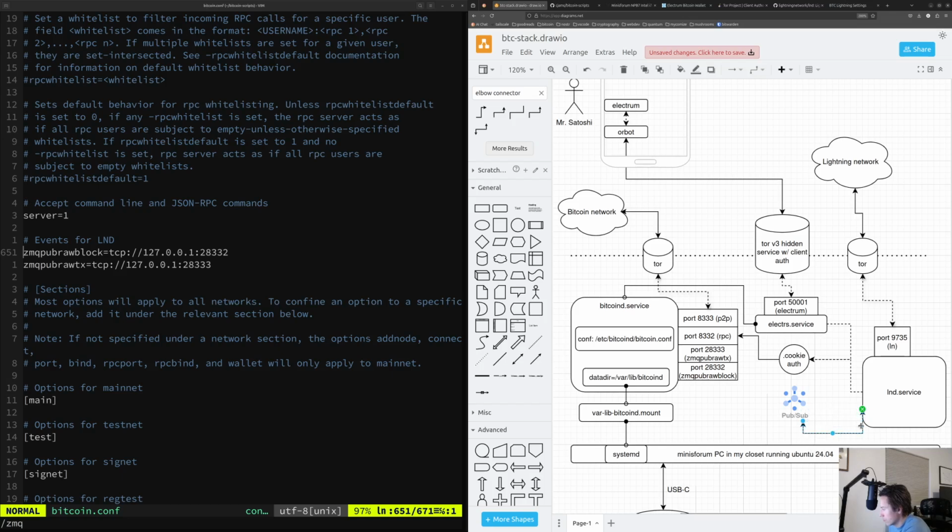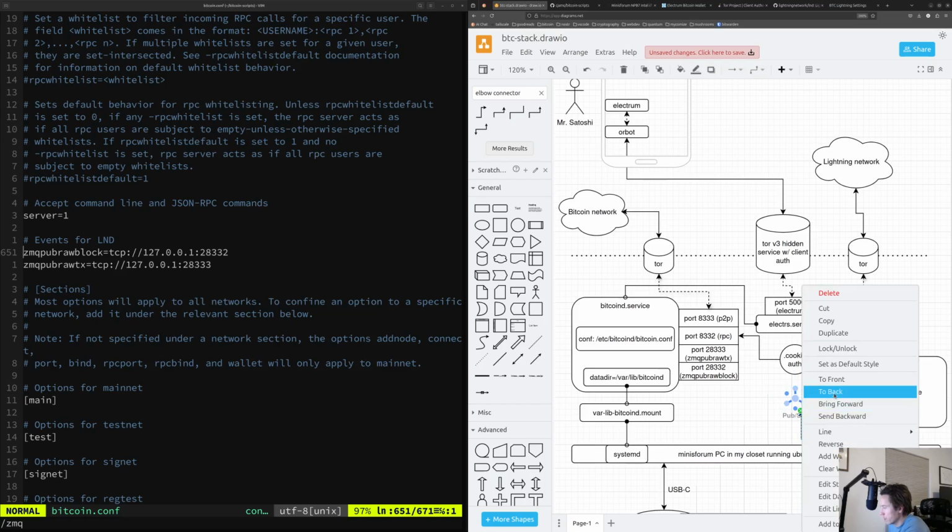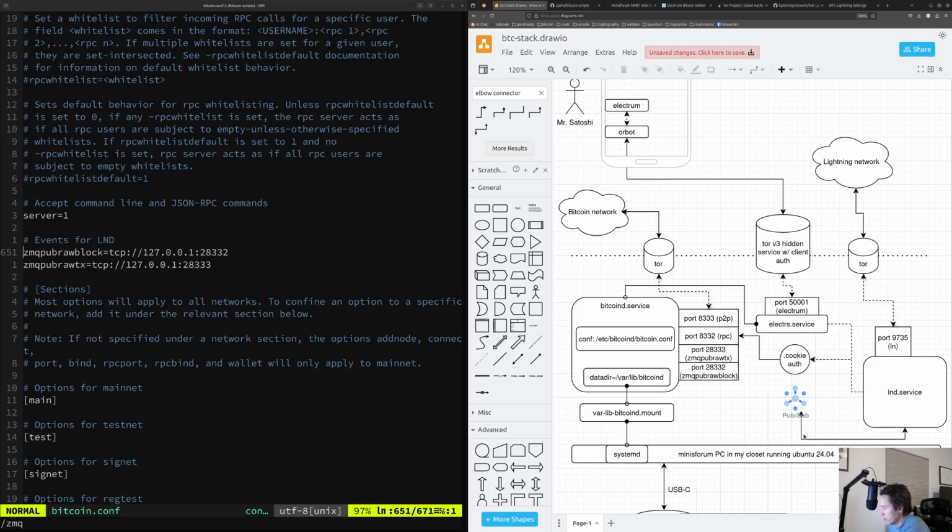Okay, let's just do it out here, and then we'll bring it down. The arrows are just not really cooperating. We'll send it to the back.